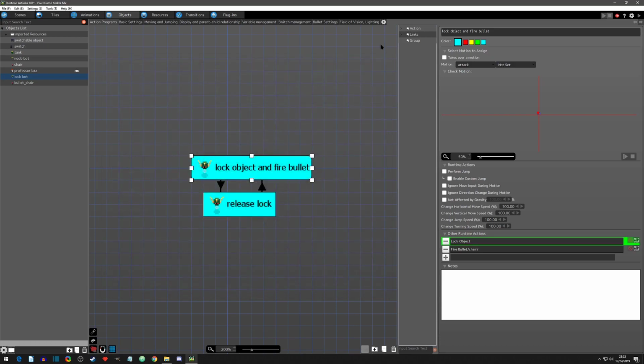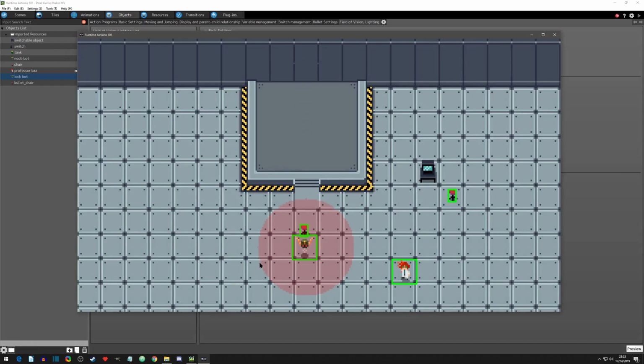So I'm going to hit OK. I'm also going to go to the field of vision. I already have it set up here, and I'm going to click apply so that we can see it. So when I hit play, here's the field of vision that I've set up. So right now it's not firing at any player group object because none of these have been inside this field of vision. So when I just touch the field of vision with my wall detection, it now senses it and will start firing. And again, if I go out of range where the chair becomes closer, since the chair has not been in the field of vision, it will not fire at the chair.